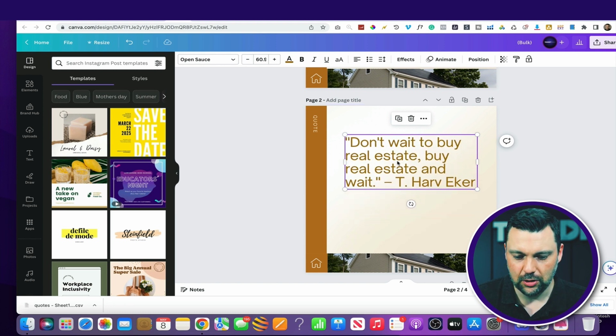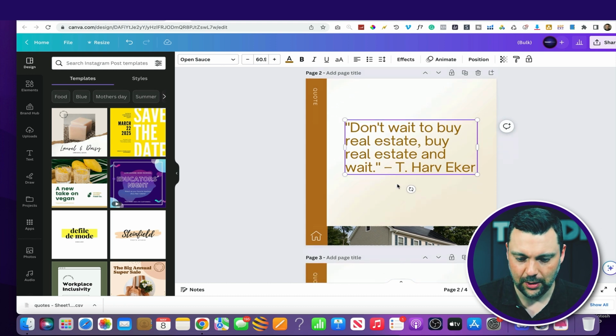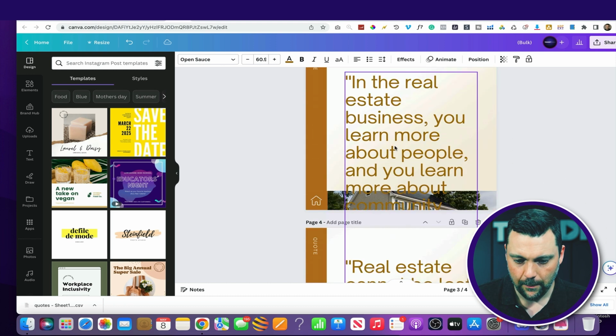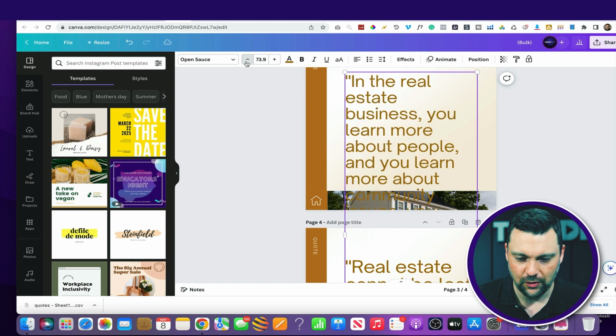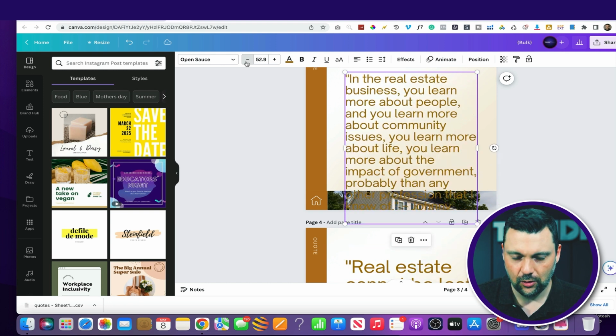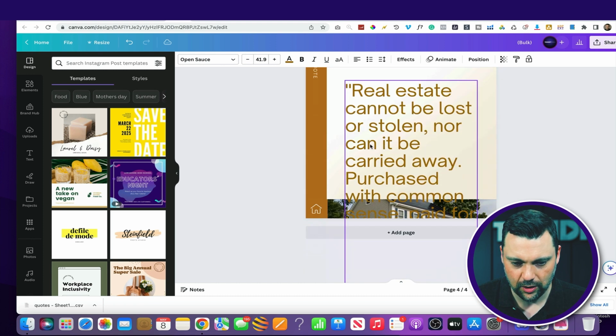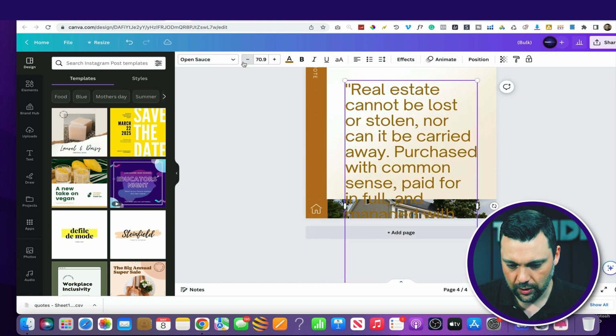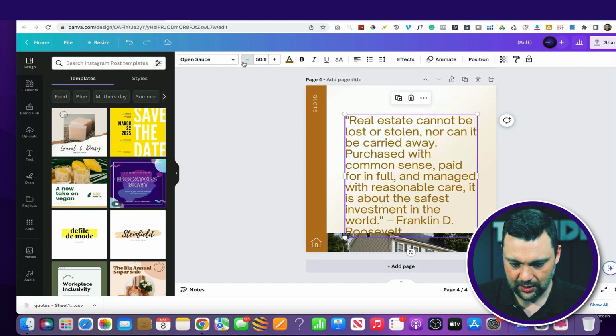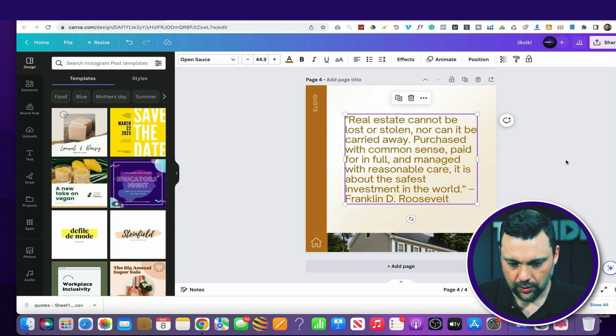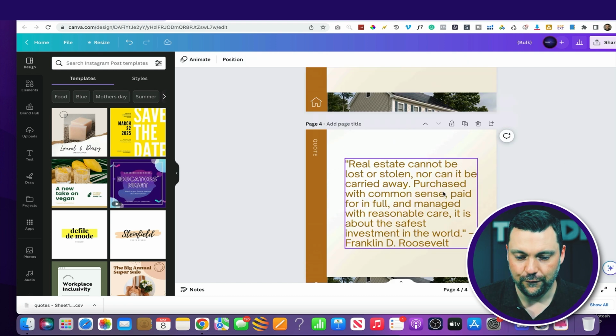Obviously, these aren't the most beautiful ones. You can go and pick an actual template that you like and change this color out. But just the fact that we can create all of this very quickly is going to save you so much time in doing this. You can obviously change fonts and whatever you want to do. And we just do one more here, and then that is done. So just like that, we created 5 different quote posts that we can then start building our bundle and putting it on Etsy. Now you can do this for a number of different things.